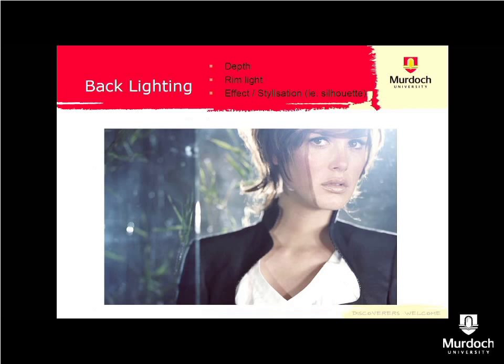One of the things that happens with backlighting quite often is that you will start to get spill directly into the lens from the backlight, and you'll start to get this kind of milky sort of appearance in the photograph. And that's down to a lack of contrast as the light starts bouncing around inside your lens. And you can see this has happened here. We've got a front light as well as a back light, and the back light, although it's producing a rim effect, it's also spilling, probably because it hasn't been shaped directly. It's spilling into the lens as well. And this is something you probably experience with your own cameras when you're shooting at the sun or close to the sun.